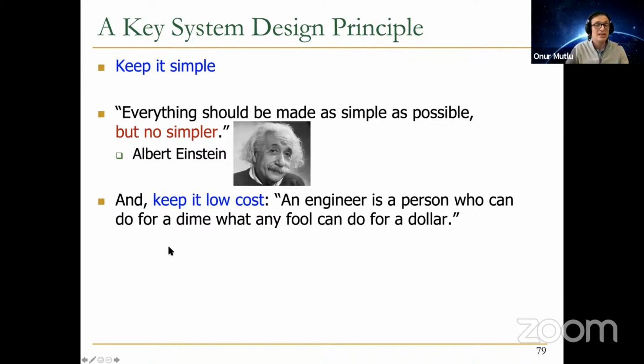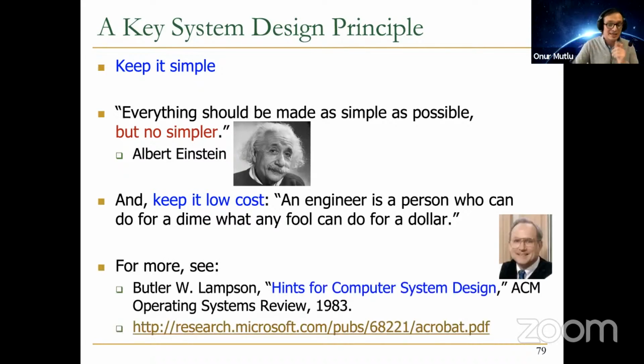As I said, you need more resources to execute every possible thing, to do every possible thing in a single cycle. So for more principles, I would recommend you take a look at Hints for Computer System Design, as well as the previous papers that I mentioned. I picked this Hints for Computer System Design because they actually talk about simplicity and cost. And Butler Lampson is actually a Turing Award winner for the original work that he had done to design personal computers in the 1960s.